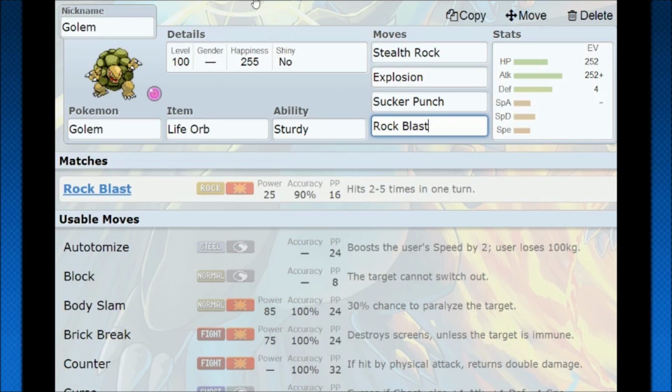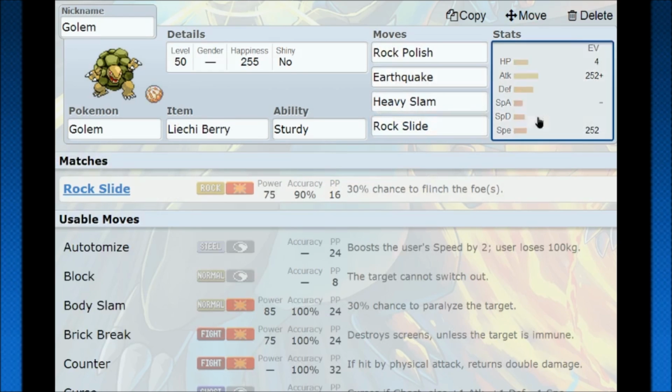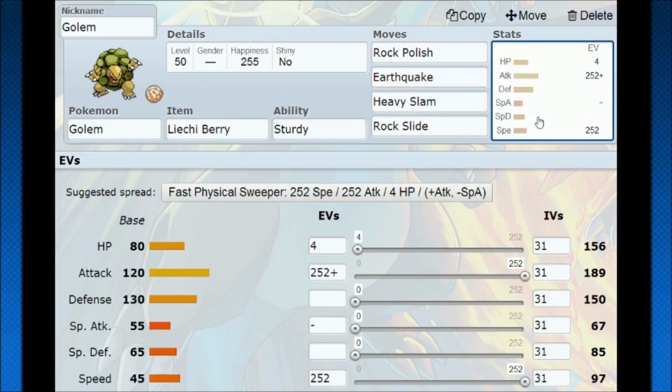On top of that, I was also thinking we can run Golem with Rock Polish. Going to try to bring out the crazy stats, because with that full investment, even though its speed is really low, if you Rock Polish, it doubles your speed, so think of it like an Agility. You're putting yourself at 194 speed at level 50, which outspeeds most of the metagame. Like, you're not going to have to worry about getting outsped by a lot of things, and you're really solid from there. On top of that, you can put the rest into that Adamant attack, and just go for some heavy sweeping from there.